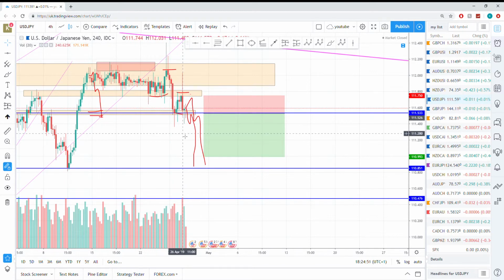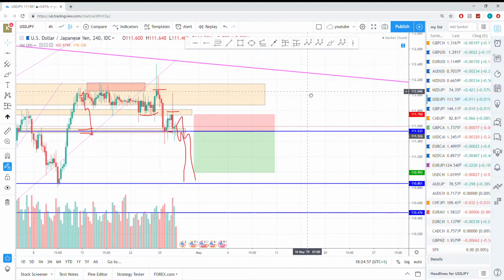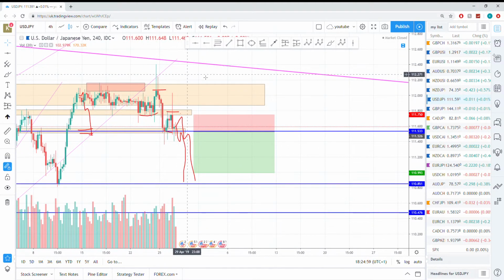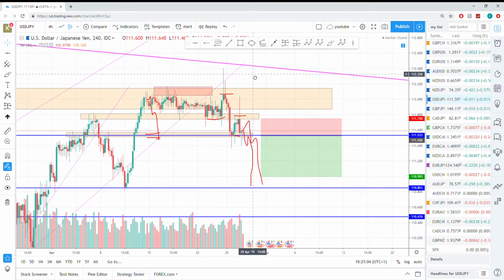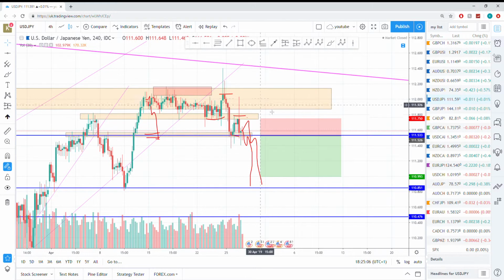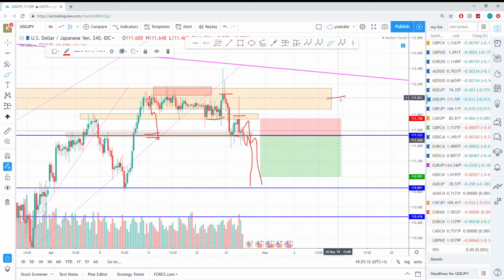My bias for this will be short if I can find a shorting opportunity. I highly don't expect it to go upwards, as we found our zone here very respectable. We could perhaps get another retest in this zone actually. So either way, I'll be looking for shorts from here downwards really, anywhere. So that is my analysis for this pair, USDJPY.